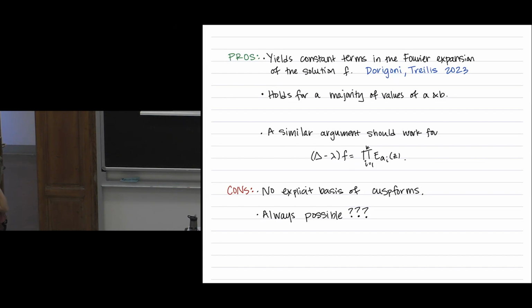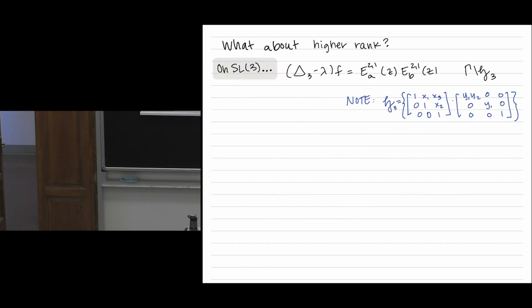Very good. So the other thing is, I wrote this: is this always possible? In theory, it should be possible for this product. Is it possible for higher rank groups? I thought it should be possible, if anything, on SL3, because we know a lot about SL3. So specifically, when we look at this example for SL3, there are now three different types of degenerate Eisenstein series depending on the different parabolics that you have.